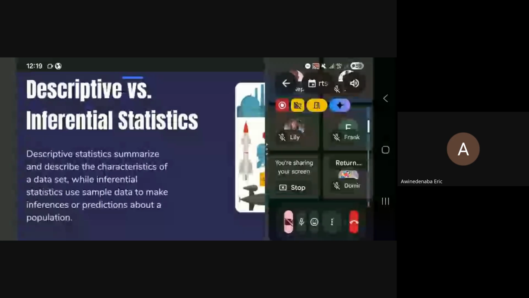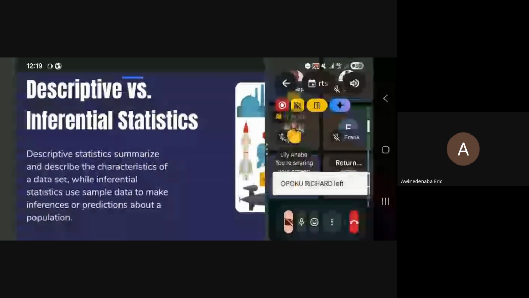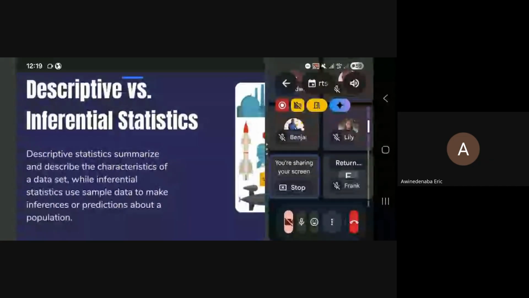So if I have a particular data set and I want to use the characteristics of this data set, I want to describe their characteristics, then I say that I am doing descriptive. So let's assume that I bring all Wednesday bonds who are with switch for block 2, all of them on board. Then I look at their characteristics, describe their characteristics to draw my conclusion. Then I can say that is descriptive statistics ongoing there.